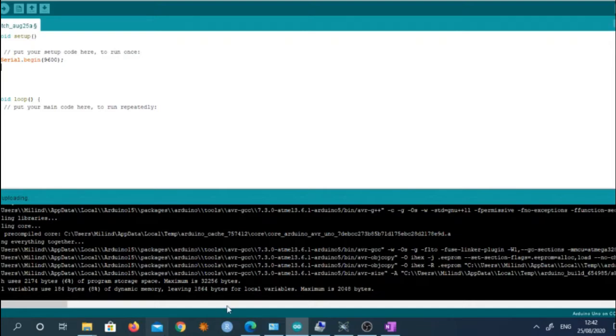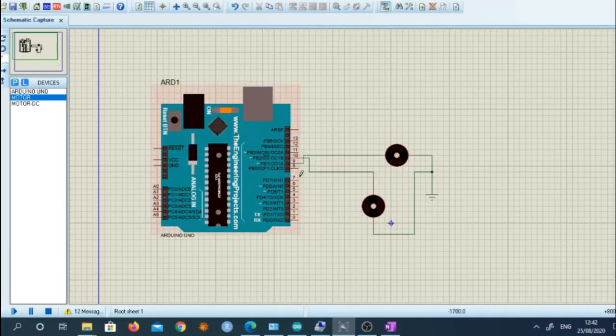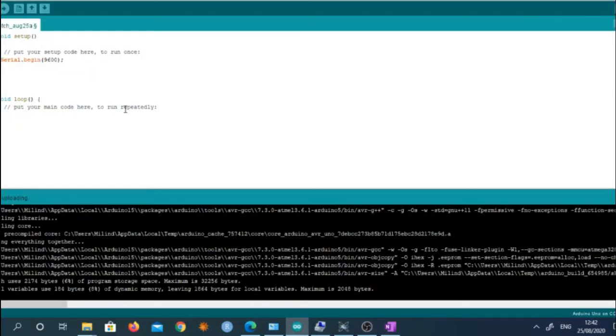Then I am defining, you can see here, I have connected these DC motors to pin number 9 and pin number 10. So I will define these two pins as output pins. So for that, I will write a command, pinMode. This is a command used to define the direction of the Arduino pin. pinMode 9, I am defining it as an output pin.